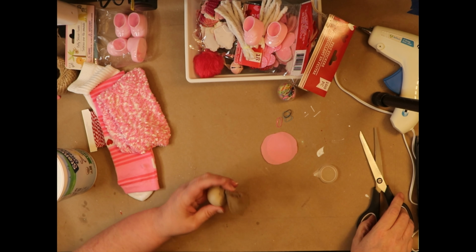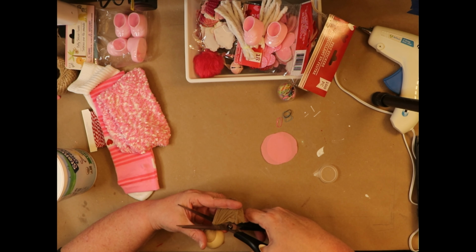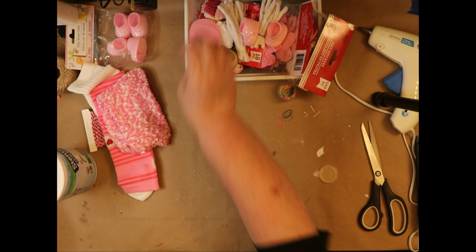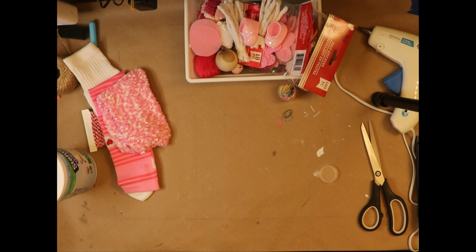Alright, there's her little nose. So I'm going to cut the excess off. We'll toss that in there. Put her little hands in there so that we have them ready. And we've already gotten her shoes out, so let's get that moved. Alright.